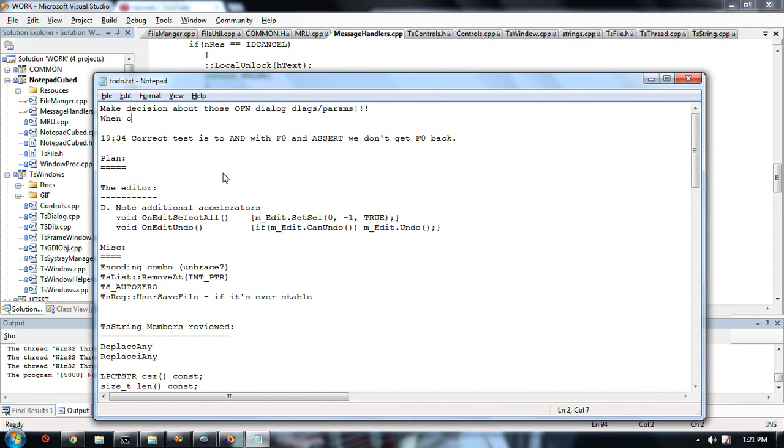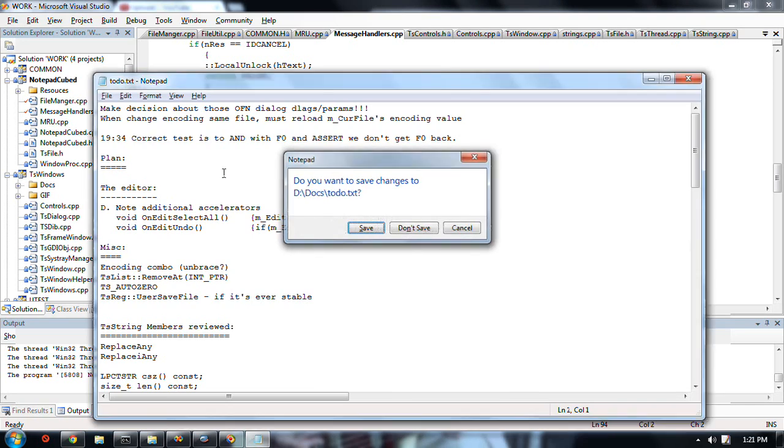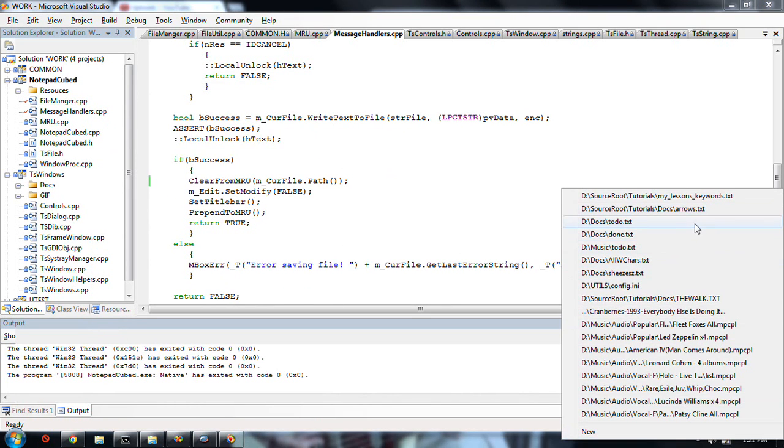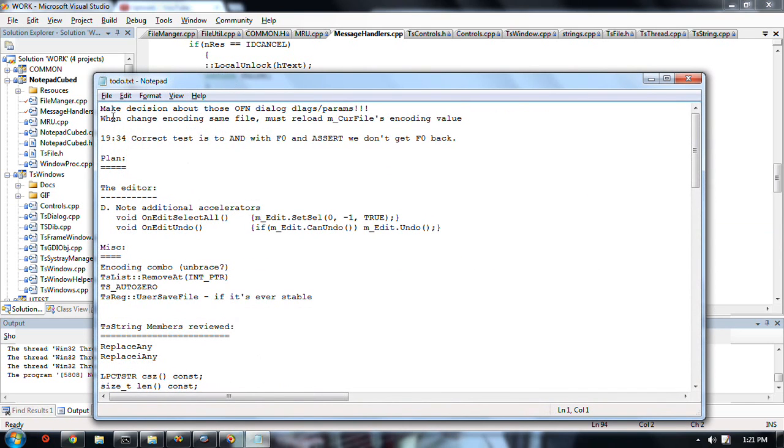And frame change file. That first one, the top one, doesn't look like a long to-do list.